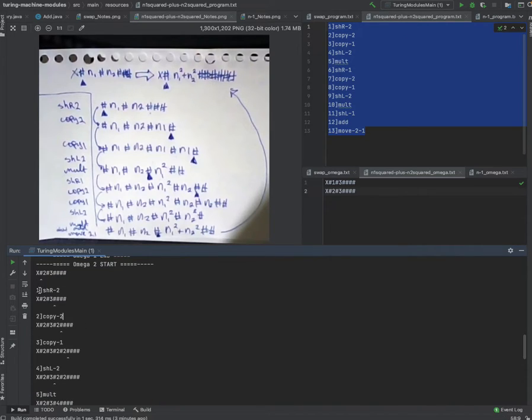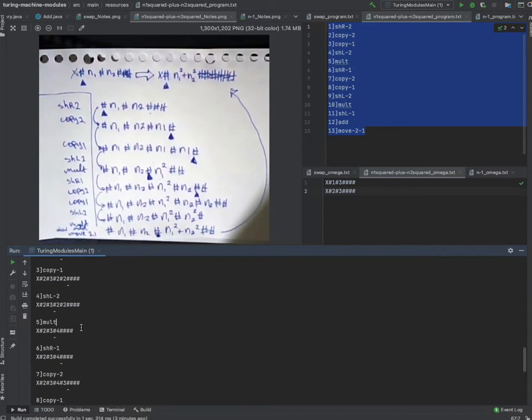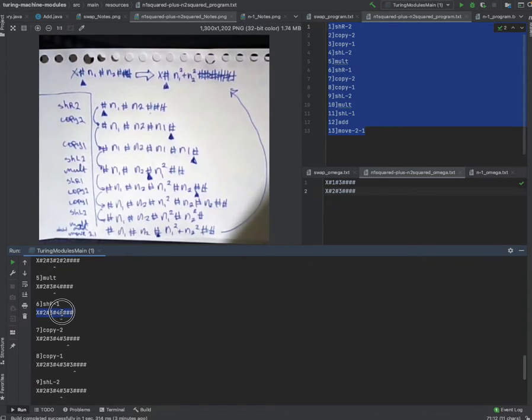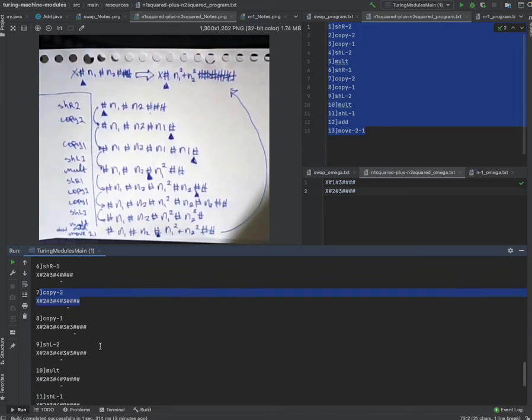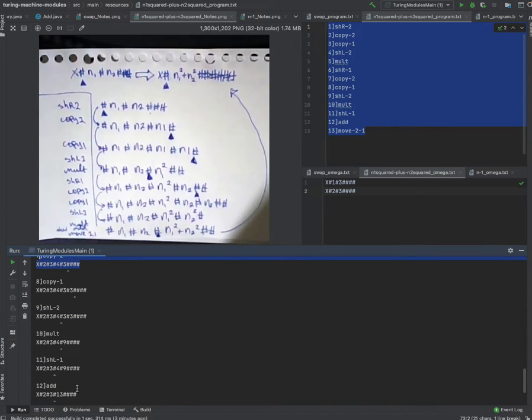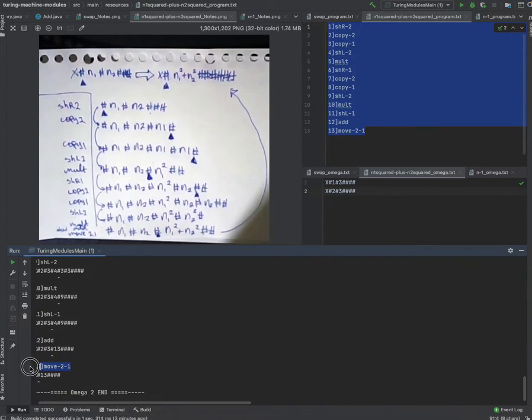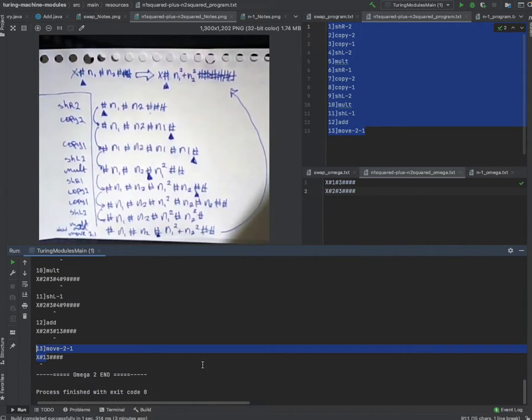So here, same steps: step 1, 2, 3, 4, mult for n1 squared, copying, setting up the value for the n2 squared until you hit the add for the n1 plus n2, and the last module move to 1, which will keep the computed value for n1 squared plus n2 squared here. And that's the end for the second omega for the n1 squared plus n2 squared.